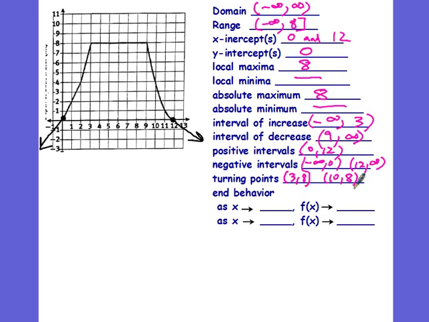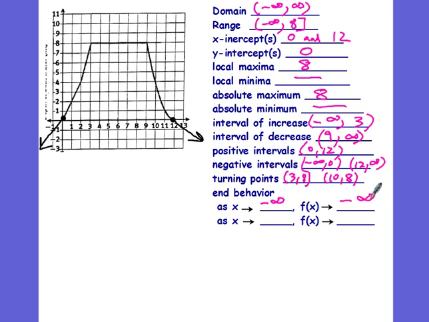In behavior, so this time we do have what I was talking about in the last example. As x approaches negative infinity, that means as we hop on our graph and we move out toward the left side of the graph, what is happening? Where are our y values headed as we move left on our graph? Well, they are going down towards negative infinity.